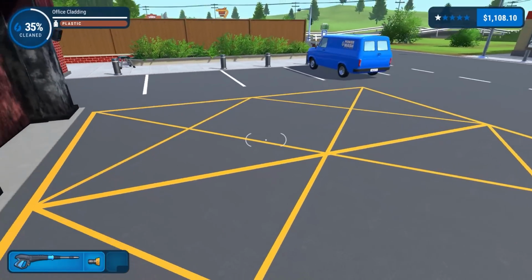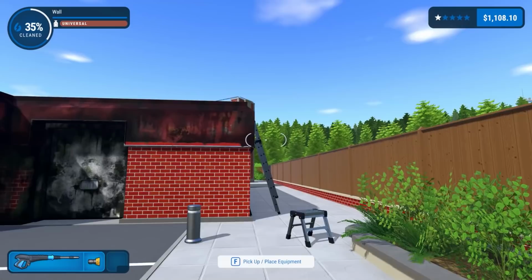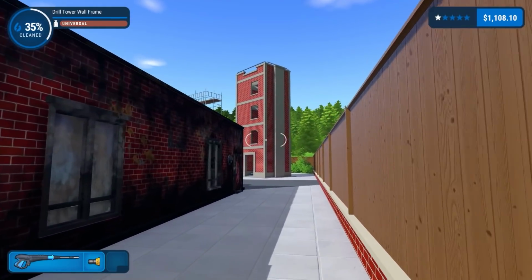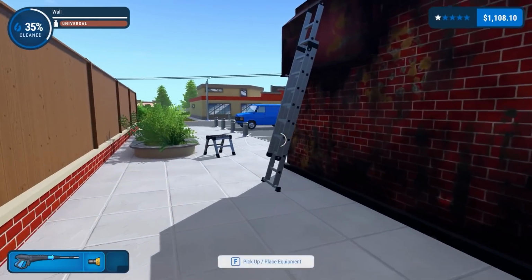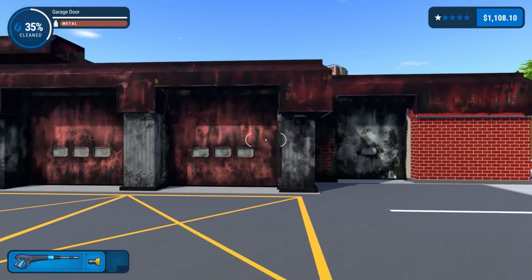Either way, we will leave it there for now. That's been a PowerWash Simulator and a lovely cleaning job, if I do say so myself, which I obviously do, over there. So not too bad at all. Next episode, we'll probably finish off this building.